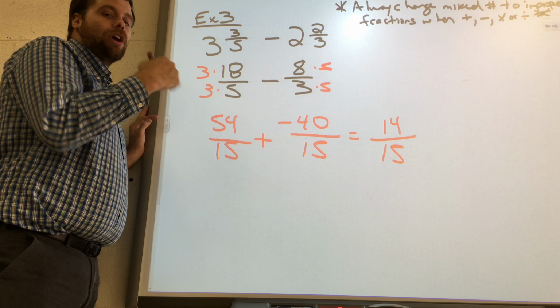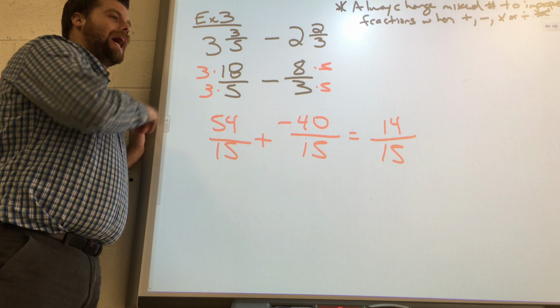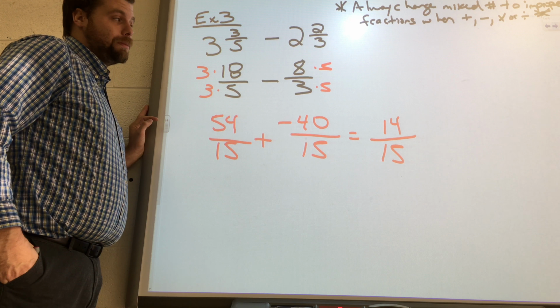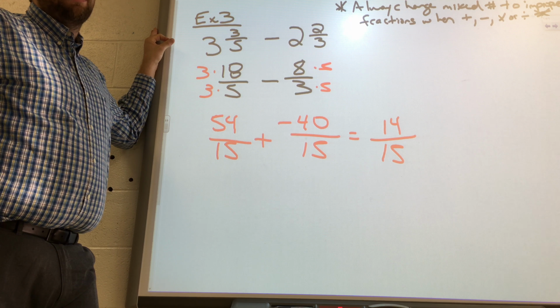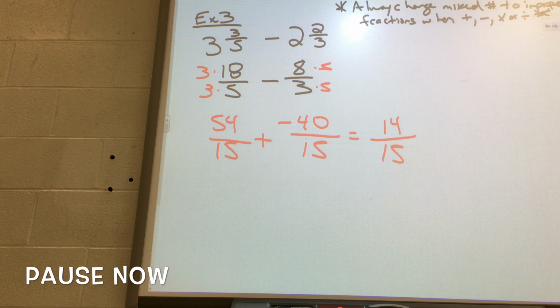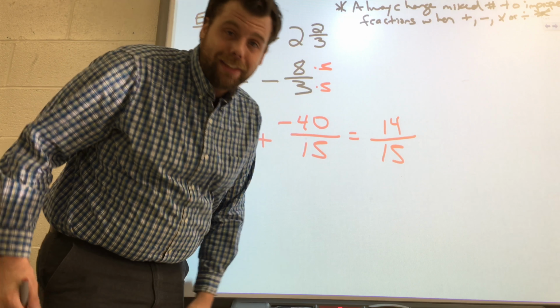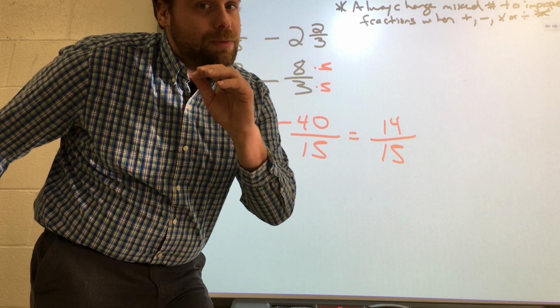So we are adding and subtracting. We want to make sure the denominators are the same, and then we add or subtract across the top and simplify. Also, anytime you're working with mixed numbers, change those to improper fractions. All right, now we need to take a second and try these few problems on your own.